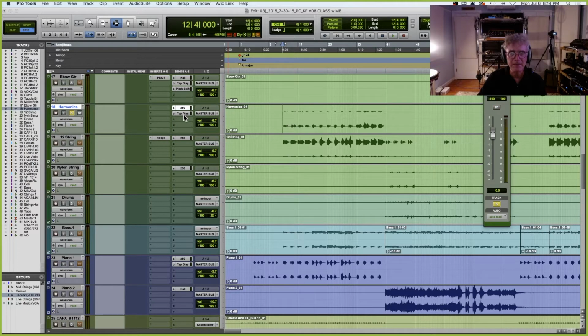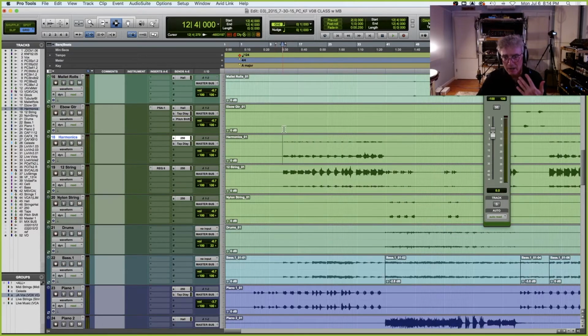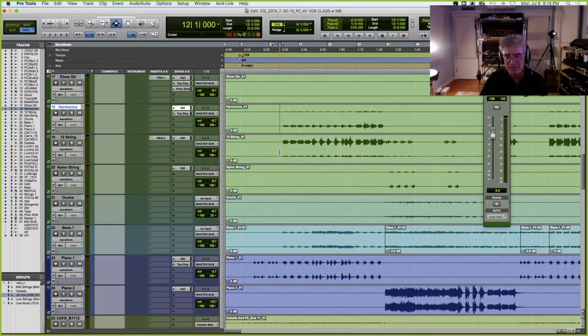Right, so you're basically getting, it's like a canon where the part is playing and then a beat later, or an eighth note or whatever it is, it's playing again, same part. And it adds a lot of interest to the part that you're playing. So it's not just something that I taught you as an abstract concept last week. It's actually something that I use.